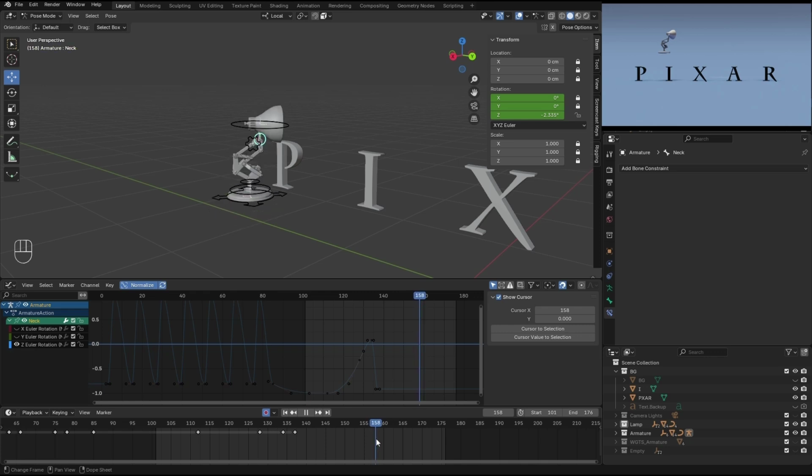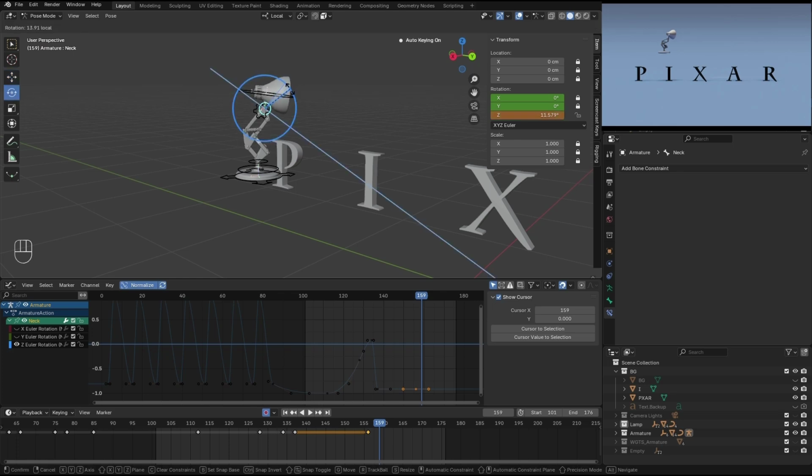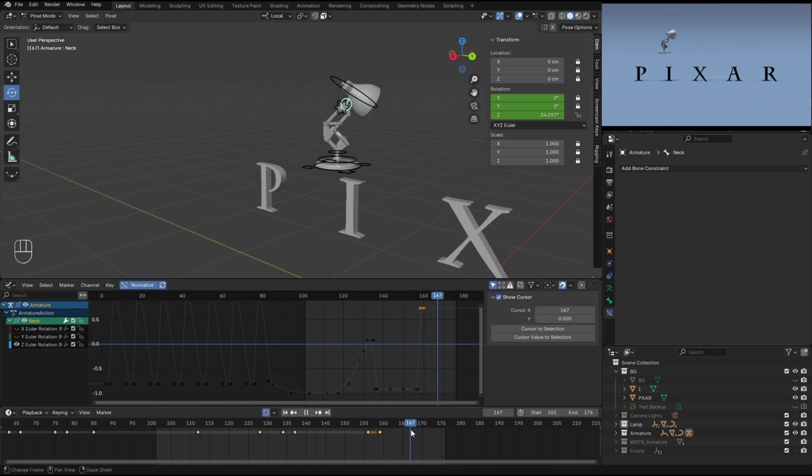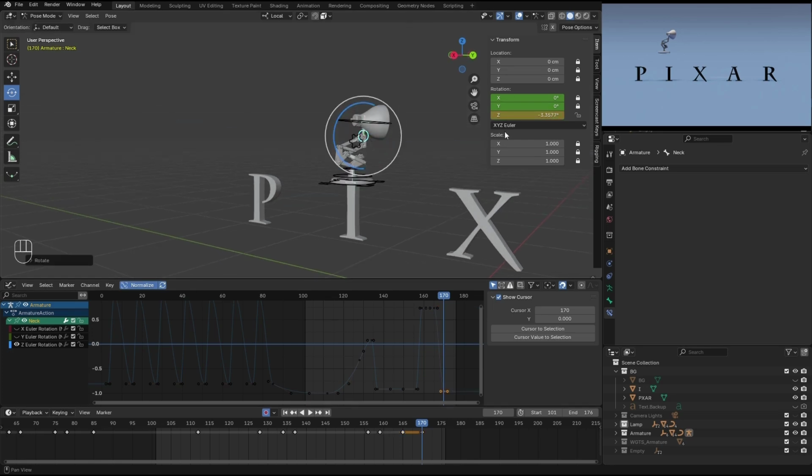Good, good. Right here and here needs to go a little bit down to mimic the actual inertia from jumping. So maybe duplicate this frame and put it right about 156 and go here. Rotate it down. Keep it down, down. And here, right here, duplicate this frame. Go here. And maybe frame 170. Let's go up.